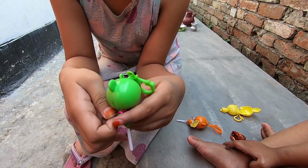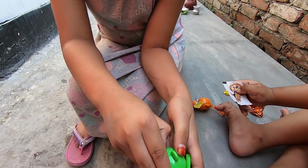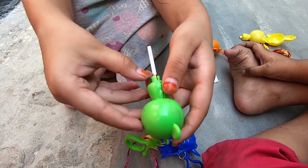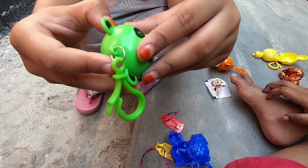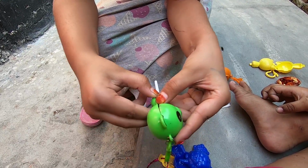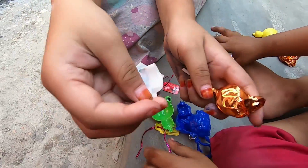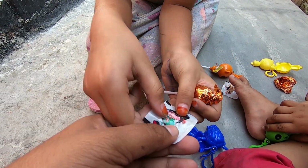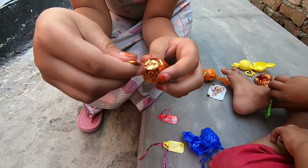Wow. Wow, look at this. So beautiful. Yes. It's very hard. Oh no. Yay! Look what sticker inside. Open the sticker first. Wow. What sticker is this? It's a cute little baby girl sticker. Wow! Yay! Can you open the lollipop, please?